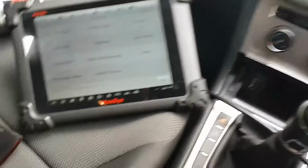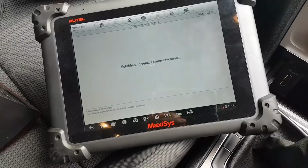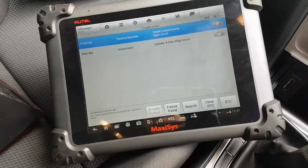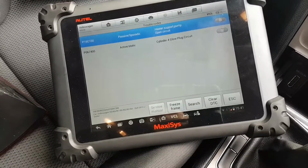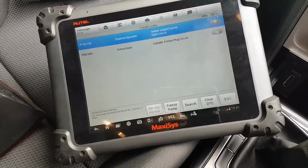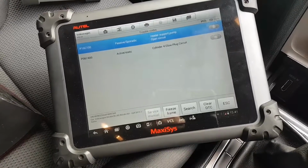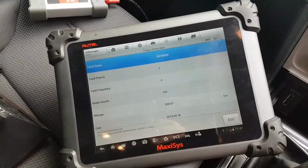So I'm already here on my engine ECU, and I will show you what the fault code is. So this is my codes. Heater support pump open circuit. I haven't deleted the codes, so that passive sporadic might be here from before. Let me see if there is freeze frame on these codes.